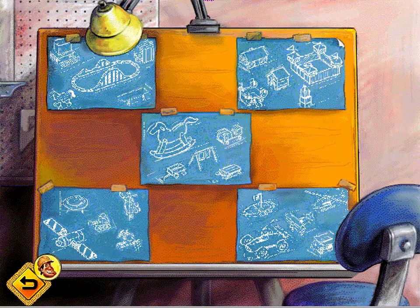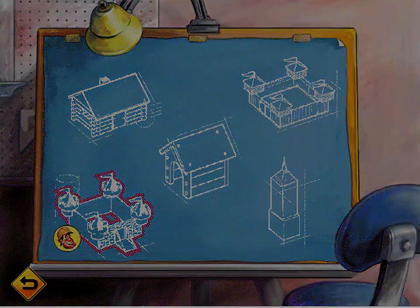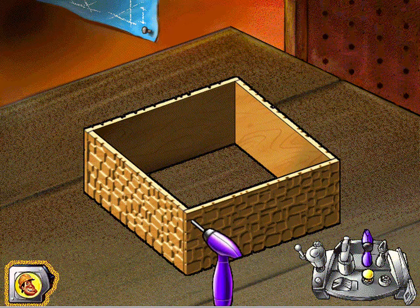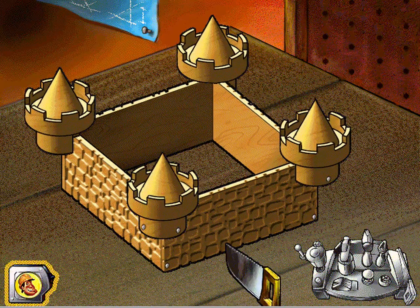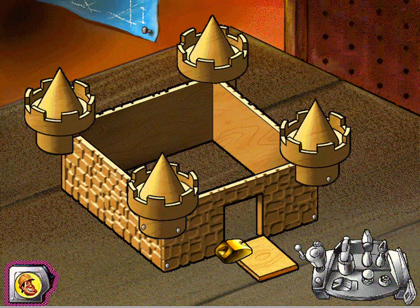Select one of the projects by pressing the Tonka Joe button. Select the style to build. Use the hammer to nail together the walls and connect the turrets. Cut out the doorway with your saw. Now use the cutout door as the drawbridge and sand the edges smooth.